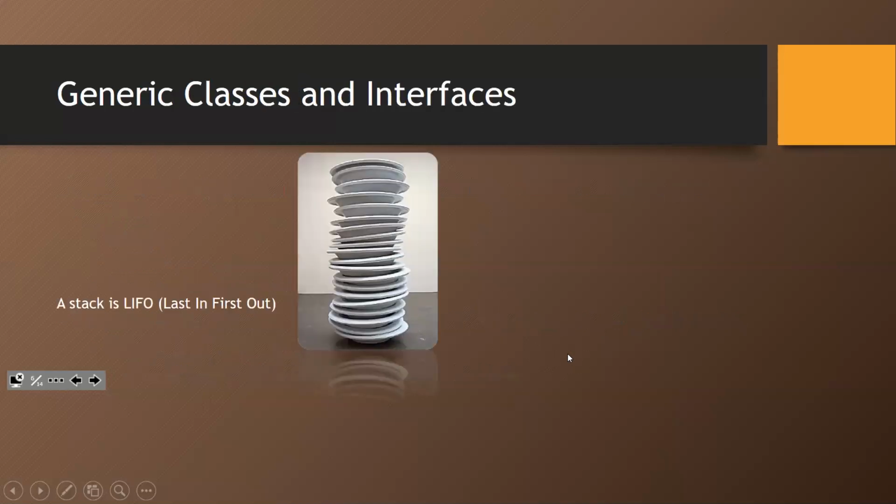Okay, so let's look at an example, sort of. Here we have a stack. And a stack is a data structure that is last in, first out. Here's our stack of plates. So if I have this stack of plates, I can't come over here and just grab this bottom one, right? I can't grab one out of the middle. It's a stack. Whatever I put in last is going to be the one I take out first. So last in, first out.